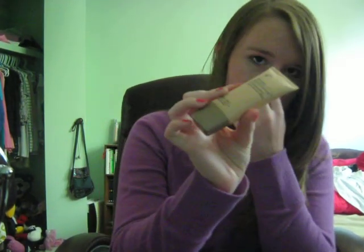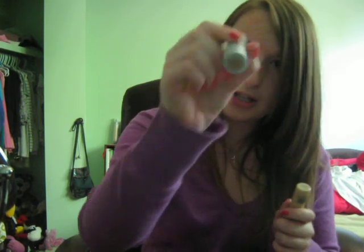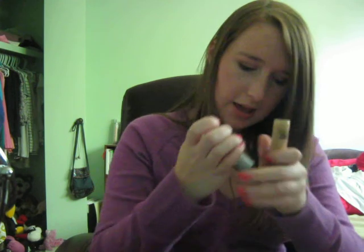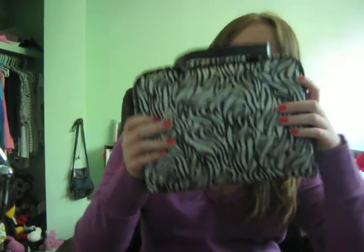I'm taking my Revlon Beyond Natural Skin Matching Makeup, which I never use because it's a bit too dark for me, but I'm thinking during the summer I could use it. And then my Joe Fresh Style Lightweight Foundation in 01, which is the foundation I use every day. Then my foundation primer from the Body Shop, and I'm taking two concealers, my She Cover Stick Concealer in Caramel, and my MAC Pro Longwear Concealer, which again is a bit too dark for me because they skin matched me wrong. So yeah, that's all that's in this little big bag thing.